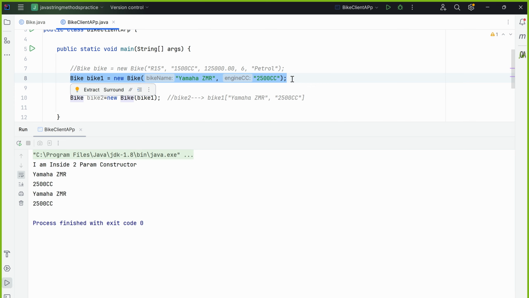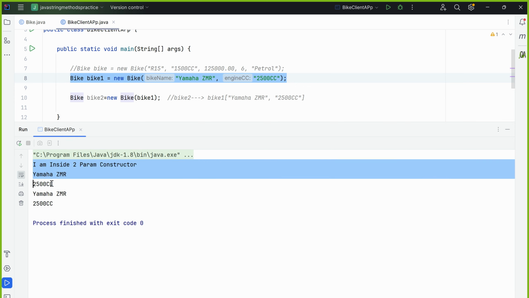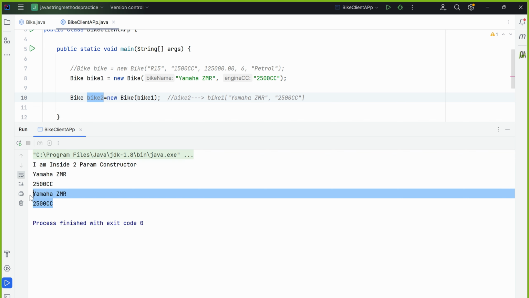After that, we are creating one more object, bike2, and this bike constructor is taking the bike1 object. Whatever is in bike1 will be saved to bike2 as well. It is like a copy constructor. Some people call it a copy constructor; I call it an object parameterized constructor.